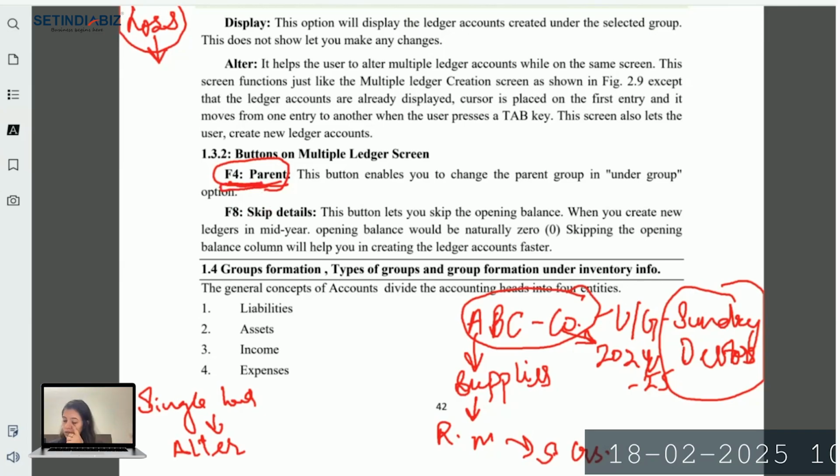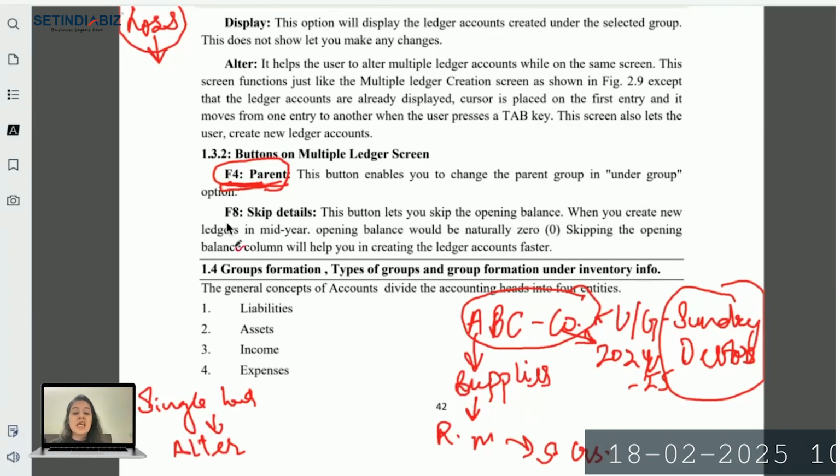So this is just an example of how we can change it. If in case of multiple ledgers I have selected the wrong group, I can use this F4 shortcut key and change the parent group. This was the relevant example, though it was somewhat related to the single ledger screen.